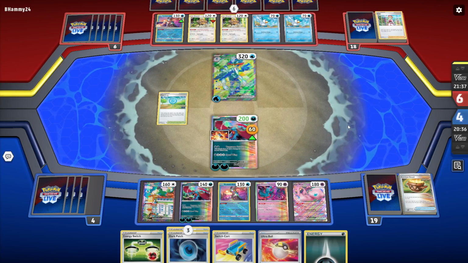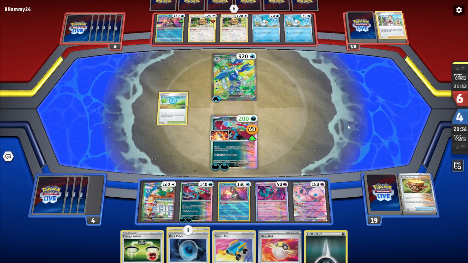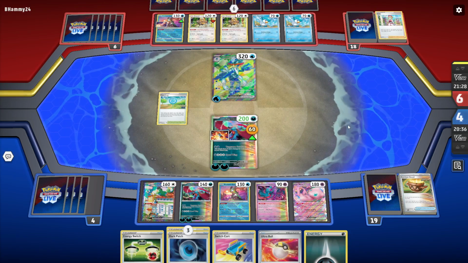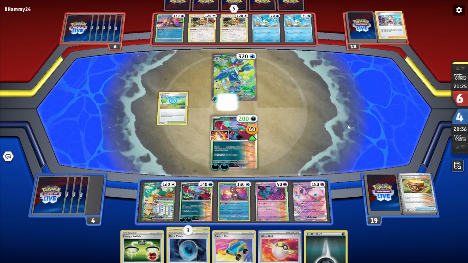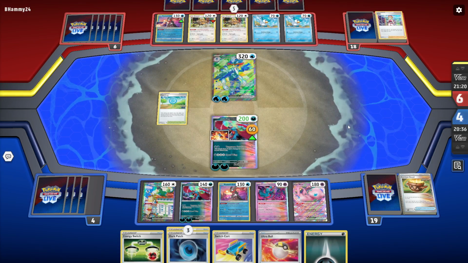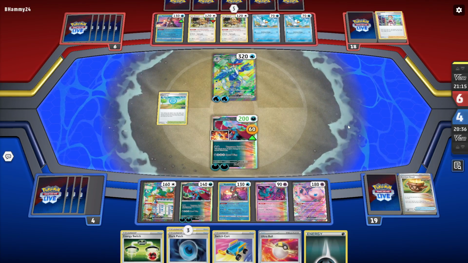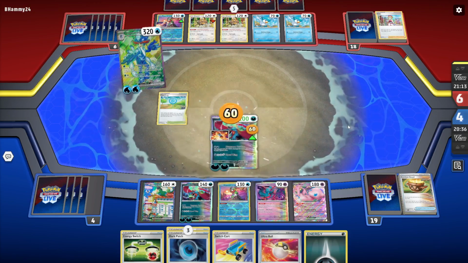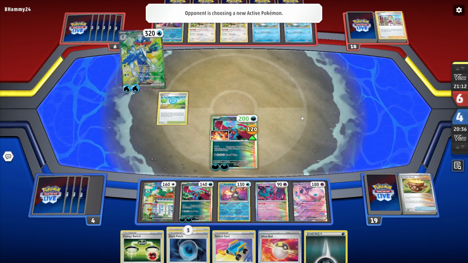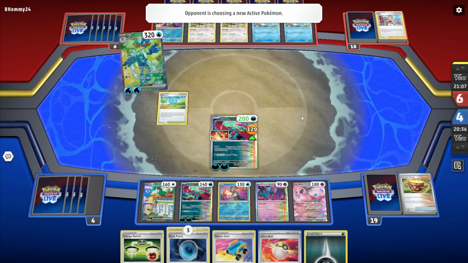So next turn he will have the next Quaquaval already. But my only question is, that stab also still knocks me out. How do I play around this? Do I just knock out the Quaxlies, like go for single prizes? Again, it's giving me single prizes. If it's just giving me single prizes, I don't really mind that.